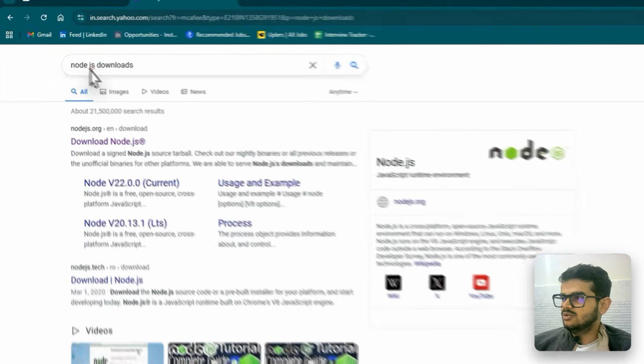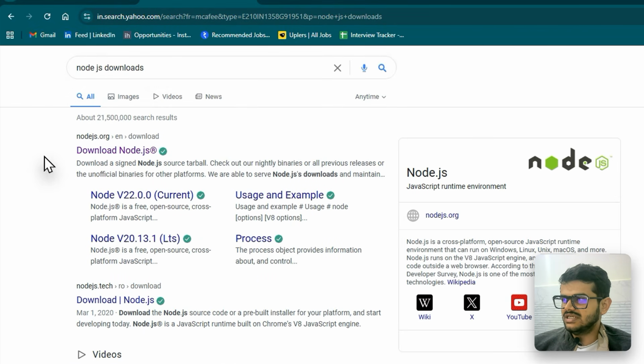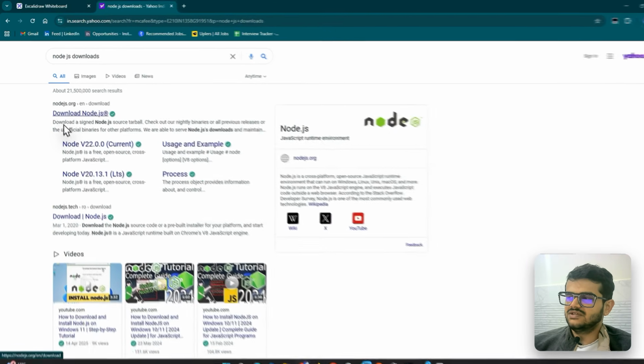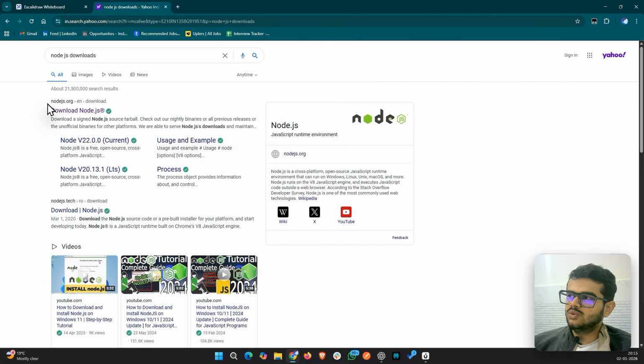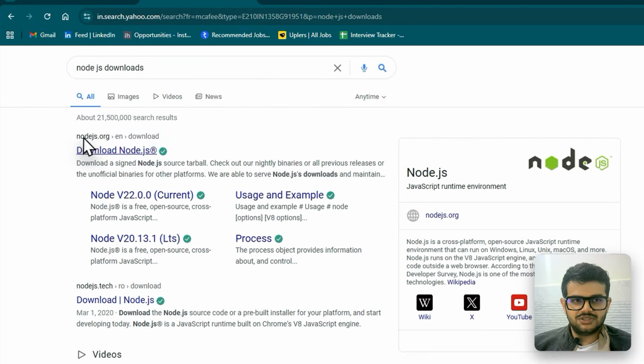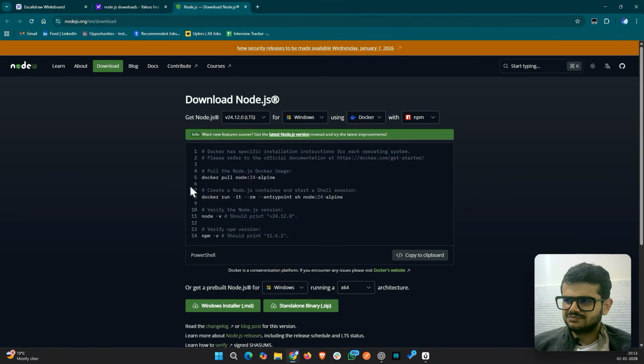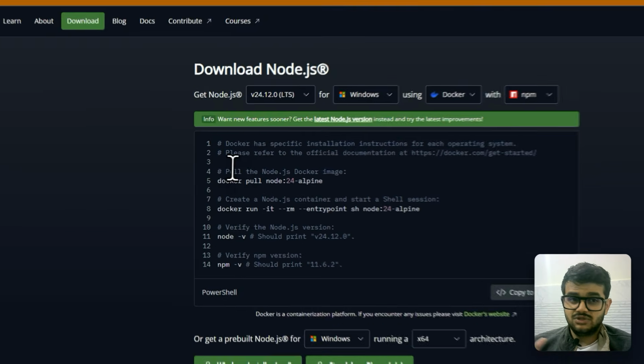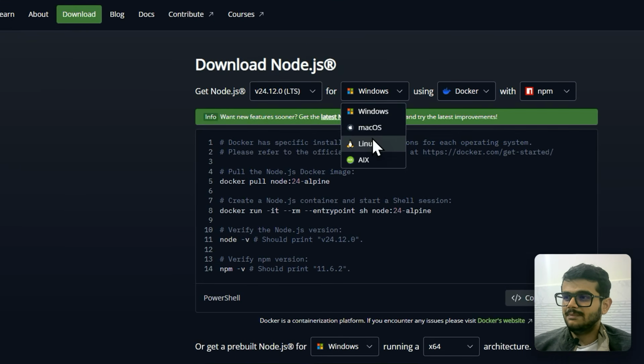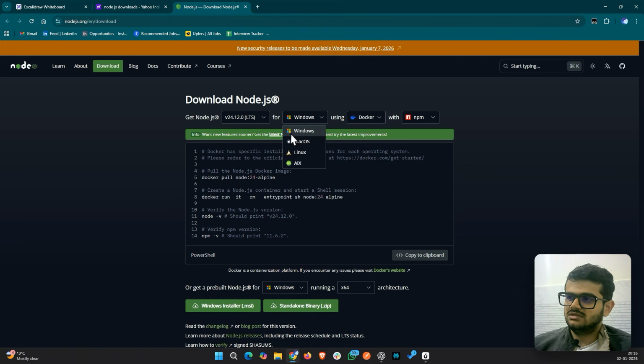What you do is type Node.js download and click on the first link, nodejs.org, and you land on this page. Based on the operating system that you're using, since I'm using Windows, but if you're using a Mac or a Linux system, you can choose any option as per your requirement from the drop down.